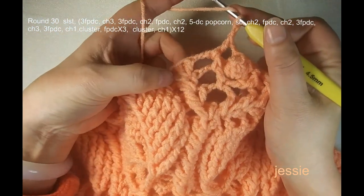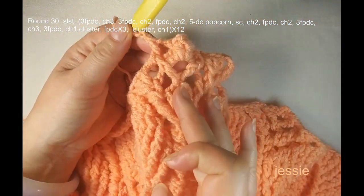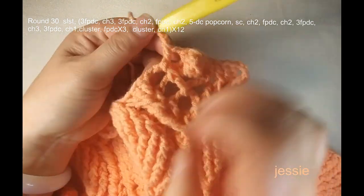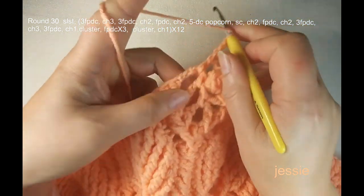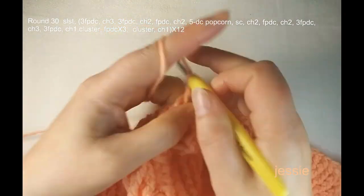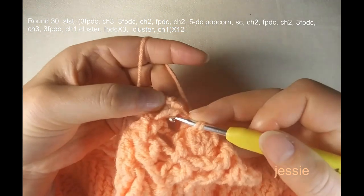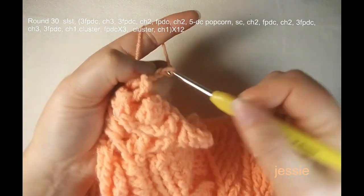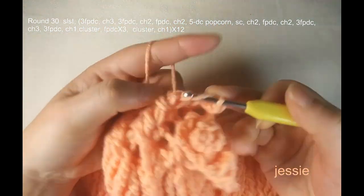Then this 3 double crochet, you see here is the central, close to the central. This side, we use the second one and the third one. So this side we should use the first one and the second one. So the first one, we make 3 front post double crochet, chain 3. And the second one, we make 3.